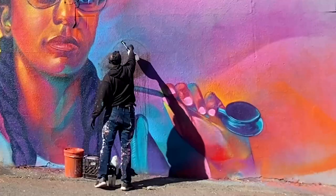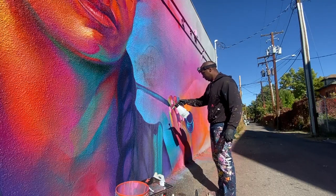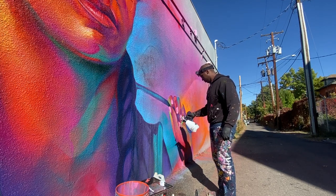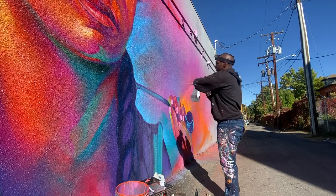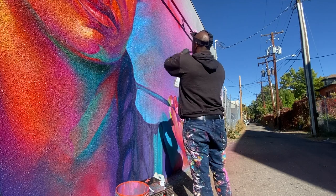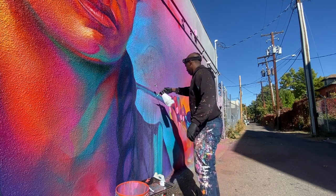I didn't put too much pressure on it. One thing about this solution is that while I'm using this basic paint brush from any hardware store, it's almost dissolving the bristles — they're breaking off and staying on the wall with the solution. That's something I really have to think about next time. I'm also wearing gloves because all this stuff is pretty gnarly, and I should have also used a respirator because of the misting. Whenever I'm spraying the water it splashes back, so I should have been wearing a respirator during this wall cleanup.